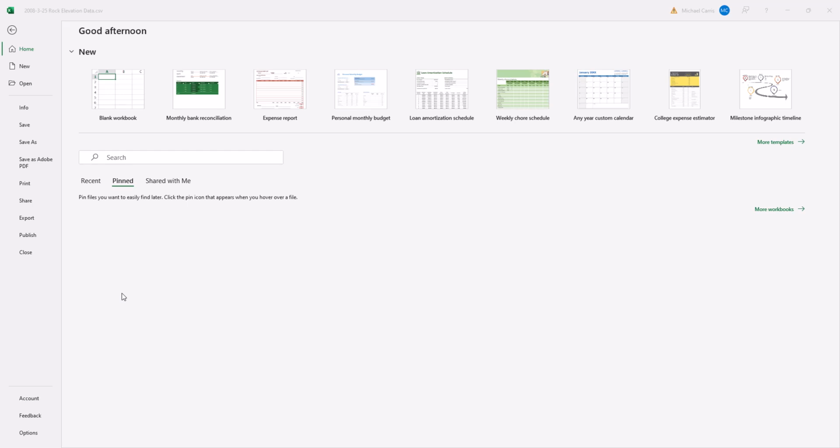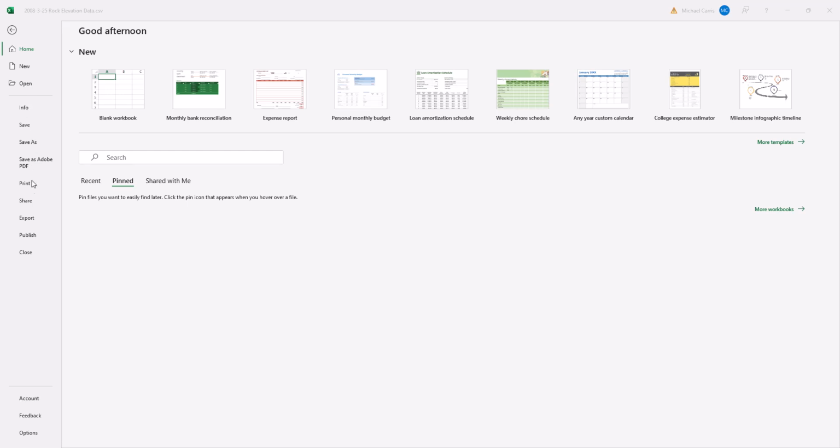All right, so the first thing we'll do is just kind of provide a basic overview for those of you who are completely new to Microsoft Excel, give you an idea of what you can do with it. When you open up Microsoft Excel, you'll probably get a screen that looks something like this, where you get basically the home screen, and you're able to create a new file or open up an existing file.